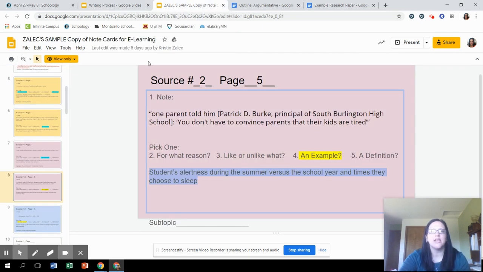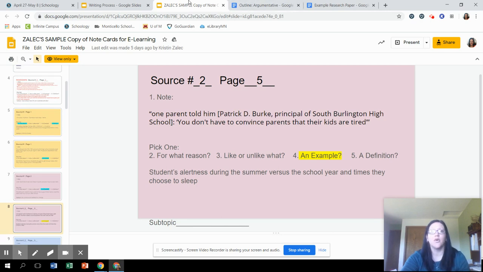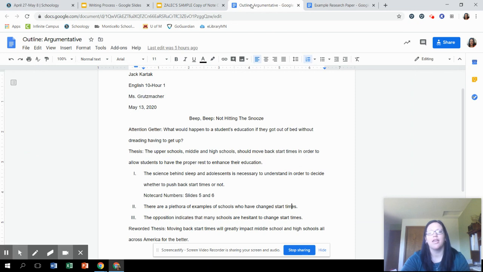When you go about writing your paper, you're going to want to have your note cards up and ready. It might actually be an even more seamless process this time since it is electronic. One thing that is helpful is having that open, having your outline open as well, and then having a document for your research paper. As I stated before in the outlines, you can just make a copy of this, or once you've submitted your outline into a turnitin.com folder or assignment, you could just start writing in this as well.